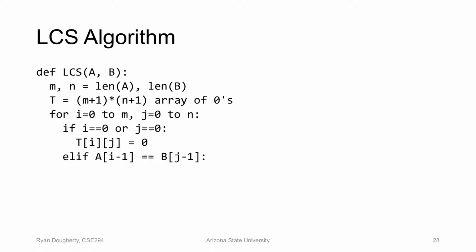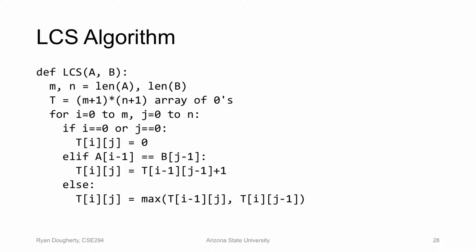So right here, what I want to figure out is what I'm considering. i and j may not be the same, but if the last character of these 2 strings is the same, then the LCS is equal to chopping off that character and adding 1. It's the same thing as before. But otherwise, I look at chopping 1 character off of A and leaving B alone, and chopping 1 character off of B and leaving A alone. And then I take the maximum of those 2.